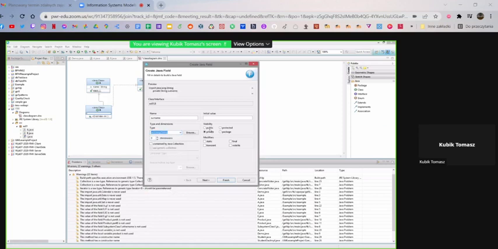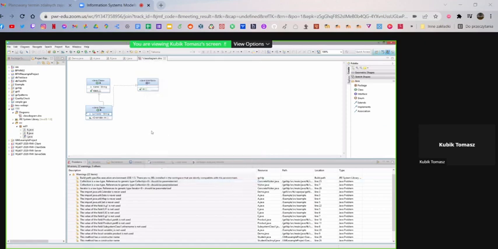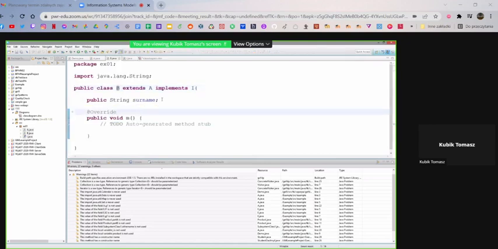I will declare this field as public, and it will be declared in class B. I can also specify some annotations, but I will skip it. And now I have on the diagram an additional field, which is called surname. So as you may see, when I go to the class, this surname appeared here.